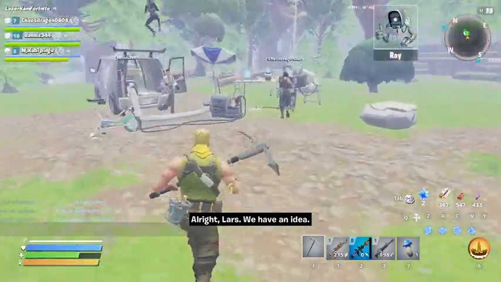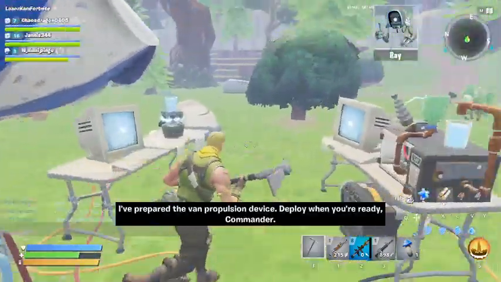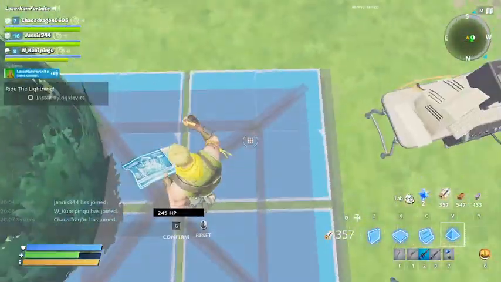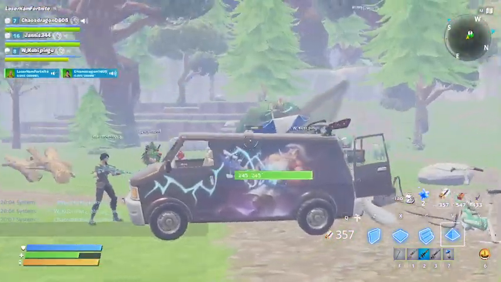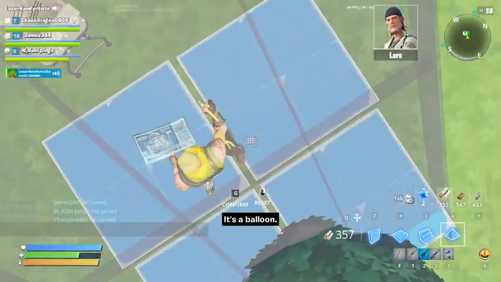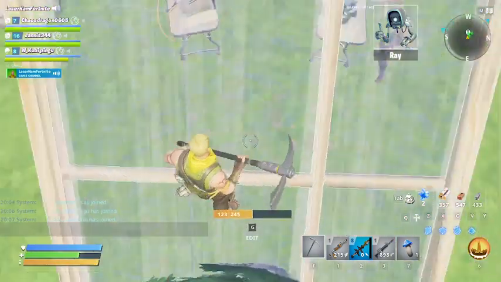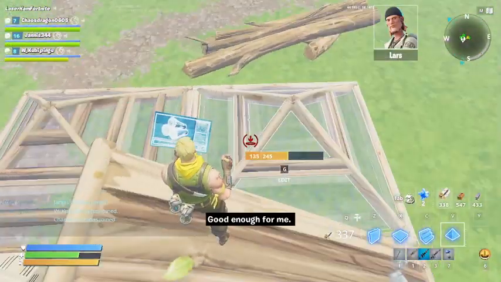All right, Lars, we have an idea. I've prepared the van propulsion device. Deploy when you're ready, Commander. Oh yeah, we need to cover this one. I'm just floating in the cutscene. Ray, it's a balloon. It's a weather balloon? Will it keep the van in the air? We'll find out. Good enough for me.